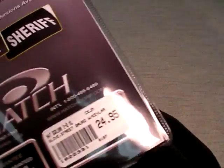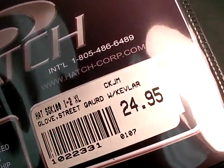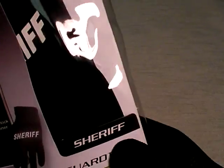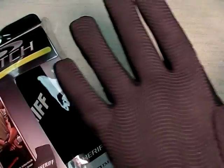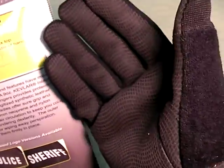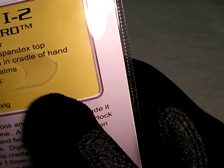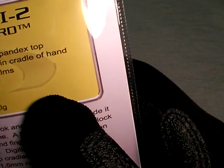What's the price on these? $25. There's your information if you want to pause the screen. Now, the Street Guard are designed to be search and seizure gloves. They're supposed to be puncture proof. And the way we find that out is reading the back. 9-ounce Kevlar interlock liner, blah, blah, blah. Digitized synthetic leather palms. I like that.